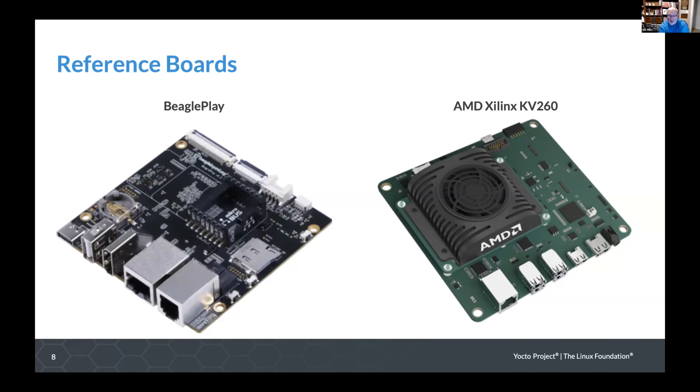Regarding FPGA programming support for the KV260 — that's a little out of scope for the Generic ARM64 image. The KV260 will boot and run with zero content in the FPGA, so that's the first thing to know. Actually creating the bit file for the FPGA is out of scope here. We don't yet know whether the FPGA manager will make it in scope. Vivado is one tool for that, and there are good open source tools making progress, though not fully for Zynq MP yet.